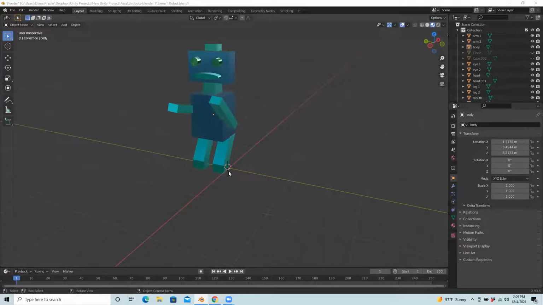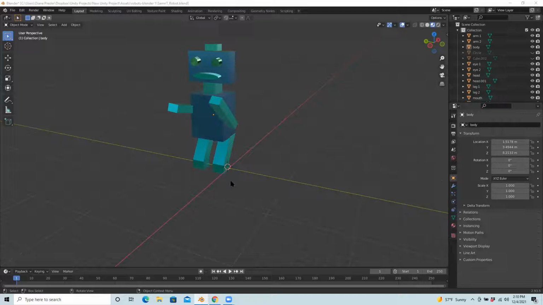It can also make sense to reset the origin in your model so that it's in a logical location. The very bottom center of the robot is a good origin for mine. If the origin's not in a meaningful position, it might create extra work when you bring it into Unity. Like if you had a tree and wanted it to sit at ground level, you don't want to have to move it up every time you drag it into Unity. So if you set the origin to the bottom, it's going to be more logical when you use it later on in Unity.